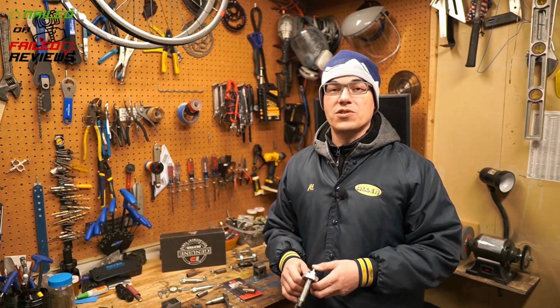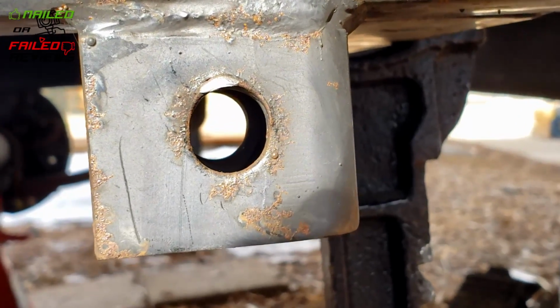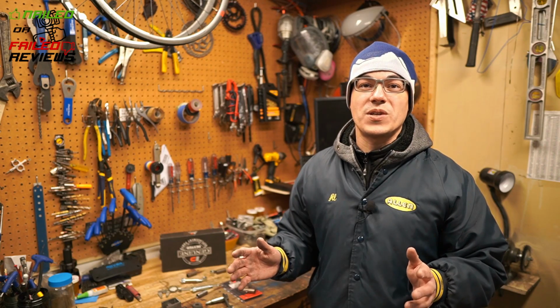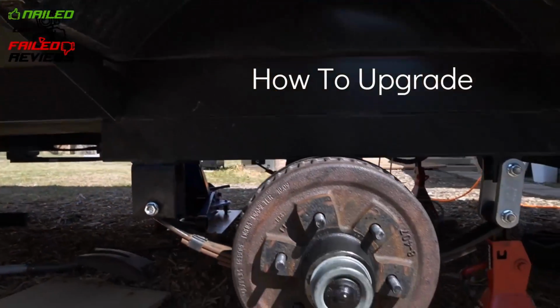But if you have a single axle trailer, especially from Coachman, Forest River, or probably anybody out there, you really need to get under there and check out the issue that we're gonna get into right now on Nailed or Failed Reviews. We found a major problem when trying to upgrade our kit today, and we're gonna show you guys how you can hopefully fix it yourself if it's not too far gone, and you may need to take it into a shop. So let's get to it.